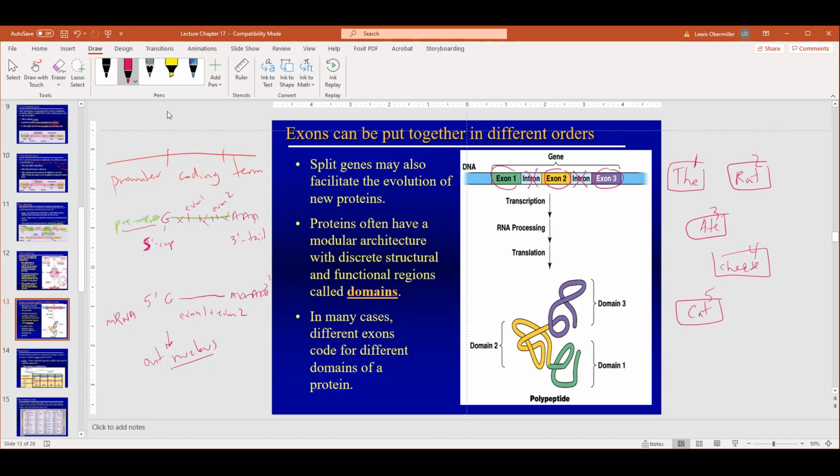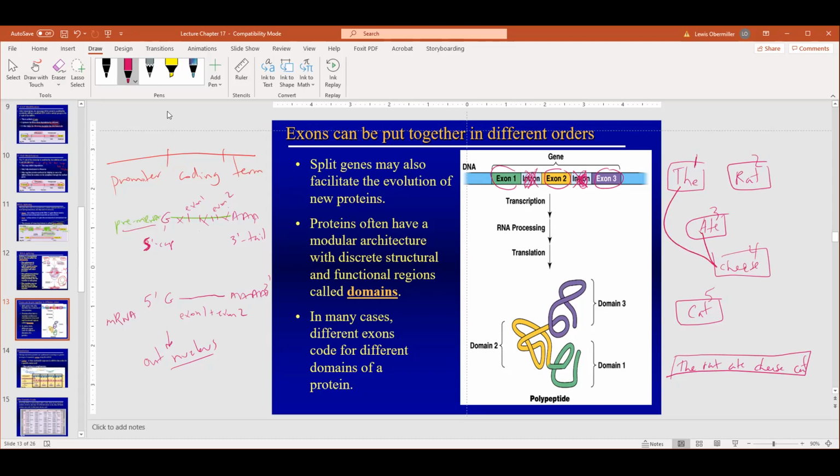All right, so that's a sentence. I mean, that's not a very good sentence, but let's say it was written by a kindergartner. But we can change the sentence, right? If this is one continuous piece, and it said the rat ate cheese cat, you could never rearrange these words to make a new sentence. But because we can get rid of these introns, then they all become separate words. Every exon is a separate word, and we can shuffle them.